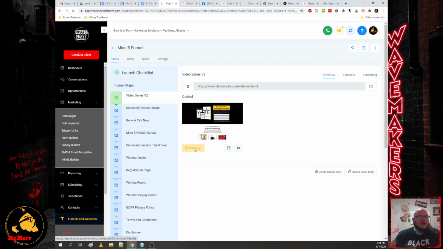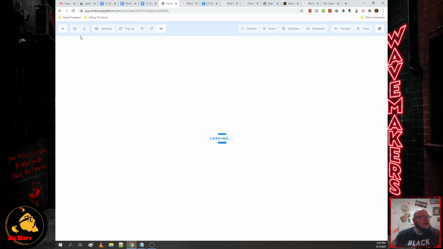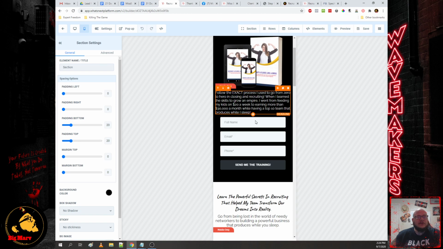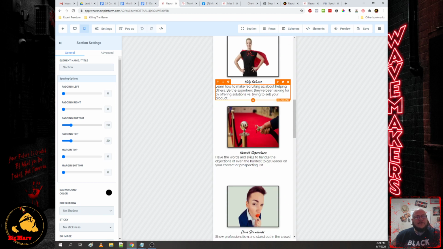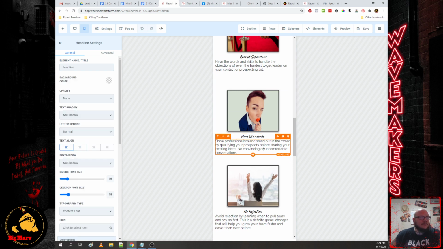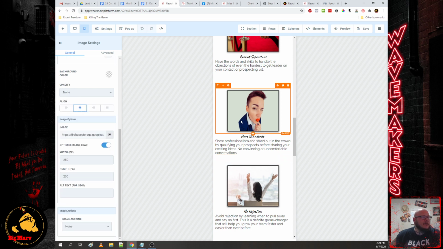The last thing I want to touch on is mobile optimization. So when you dive into your funnel, you can click on this little cell phone icon in the upper left corner, and it's going to show you the mobile view of your funnel pages. You want to make sure this looks good on mobile, because 80% of traffic are mobile users. And on each element, you'll see mobile font size, desktop font size. The only difference is images, where you can't do mobile size and desktop size.